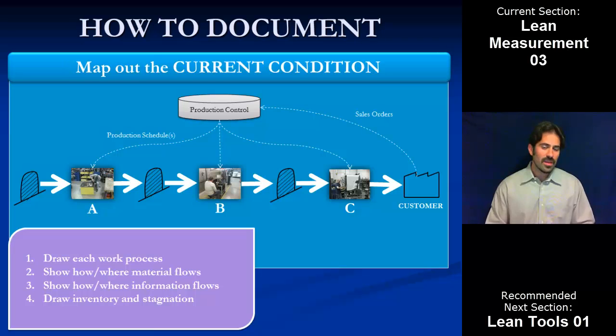So if we go out and we see, if we're in an office, for instance, that team member A has nothing to do and is sitting on the internet, and team member B is backed up with a huge pile of paperwork and running way behind trying to get through it, that's stagnation. The dashed hat shows us that there's waste there. There's inventory piling up that we can't get processed right there. That's the type of thing we're looking to find.